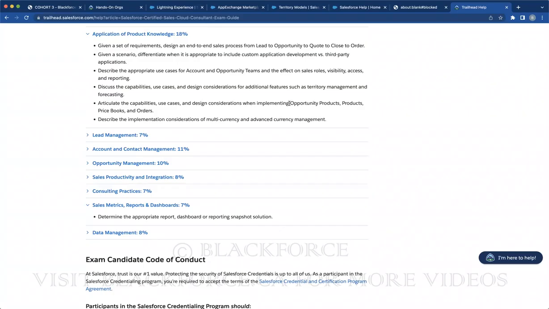Then we see how to enable opportunity products and the product schedule. If you want to have a subscription product, if you want to have a package being renewed every other month, we can do that using the schedule management, okay? So tomorrow we're going to have a very good case study of the product knowledge of Sales Cloud.